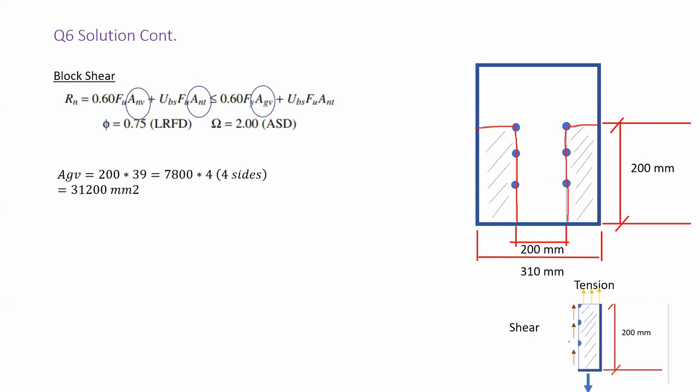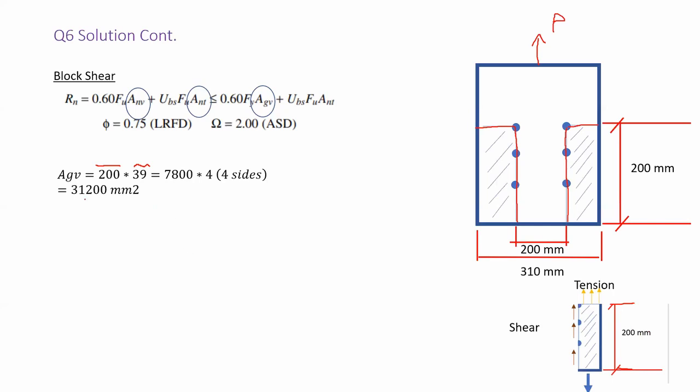Whatever we have in shear over here, like if we consider one piece, one part from here, we can see that the shear will take place over here, because if you have the force like this, the shear would be parallel to the applied force. So the distance from here to the end is equal to 200 millimeters. I'm taking that 200 millimeters and I'm multiplying it by the thickness of the flange, 39.